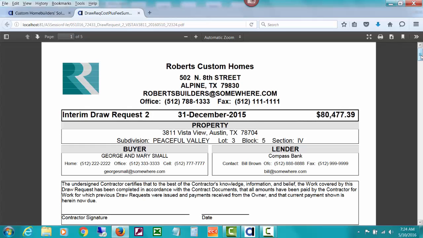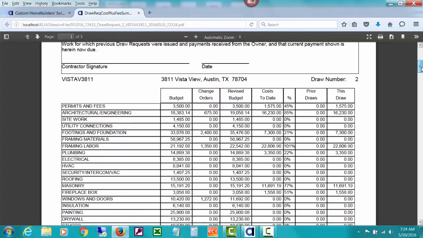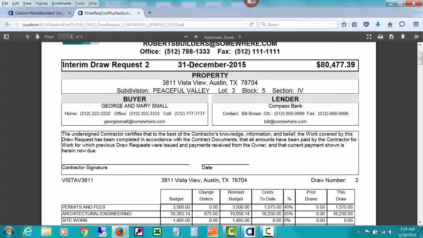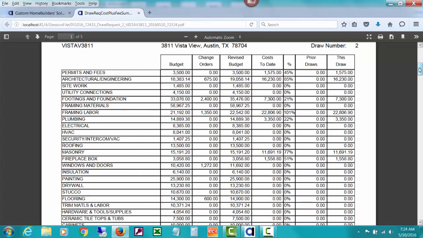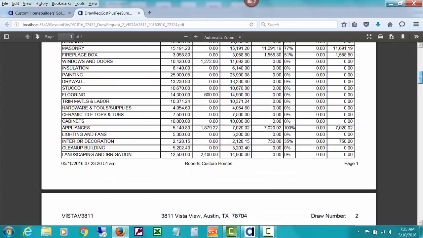So let's open that file, take a look at what it looks like. So this was the one that is just group totals only. It's not each individual cost code, and it's showing our cost to date, which would be that 12/31, and it used that as the date for the draw, and it's draw number 2, and it's showing the amount we're requesting in our draw, which has to do with, first of all, you can see there's been no prior draws for costs, so all the costs are listed in this draw total.